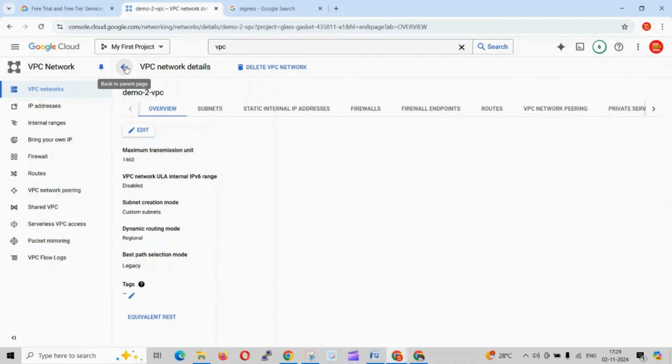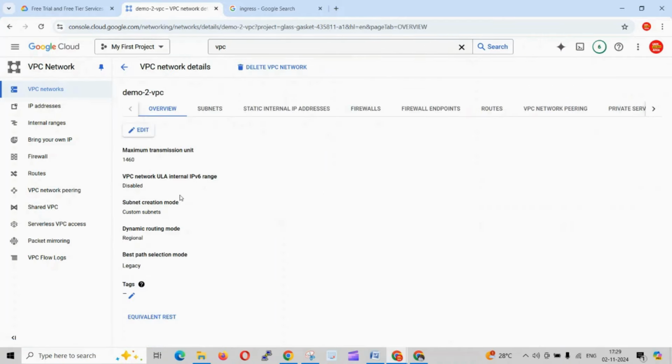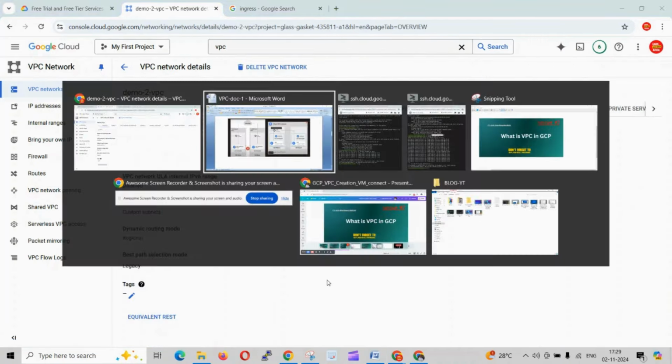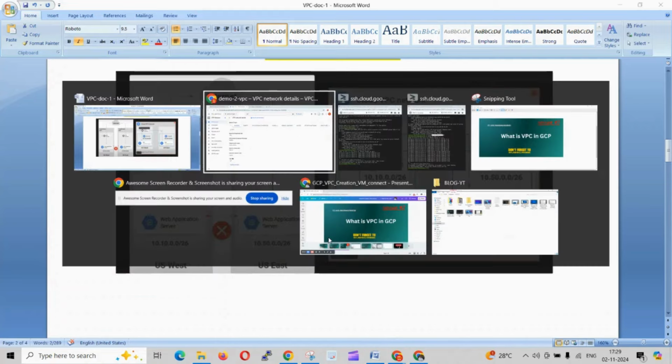So what is that gateway? We call it the VPC. Inside this VPC we created both of them, with two subnets of different ranges. From here I installed one VM, and from there another VM. Traffic from one to the other is transferred through the VPN gateway. This is the advantage of the VPN: we can avoid the dependency.